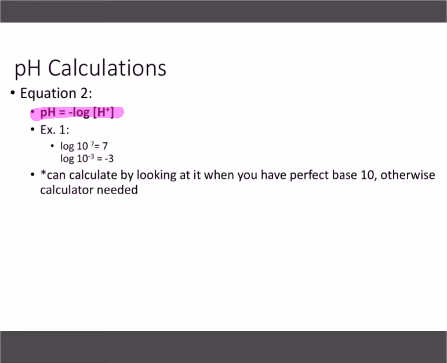So when you take the log of something that has a positive exponent, it's going to be a positive number. If you take the log of something with a negative exponent, it'll be negative. But notice, guys, our pH formula is the negative log of whatever it is. Because our concentrations are always going to have a negative exponent, we have to have that negative in front of the equation so that we always make it a positive number. Your pH will always be a positive number. Jot that down just as a quick reminder. You're not going to have a pH, folks, that is a negative number.